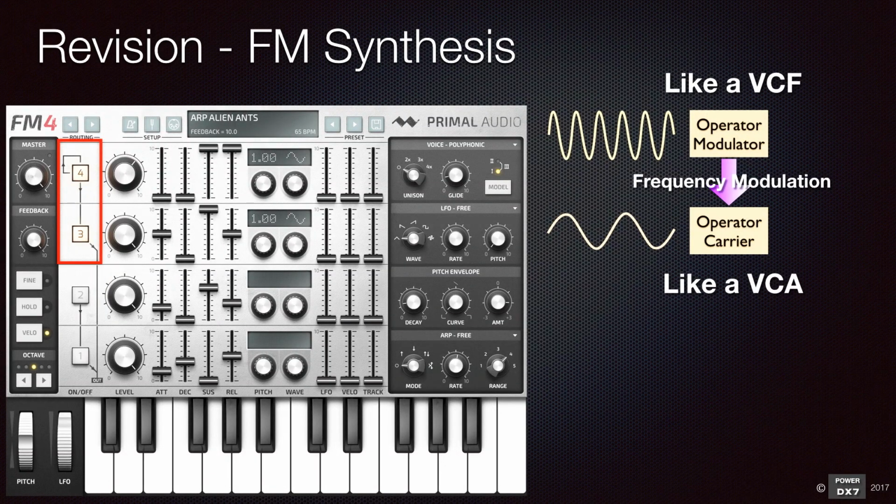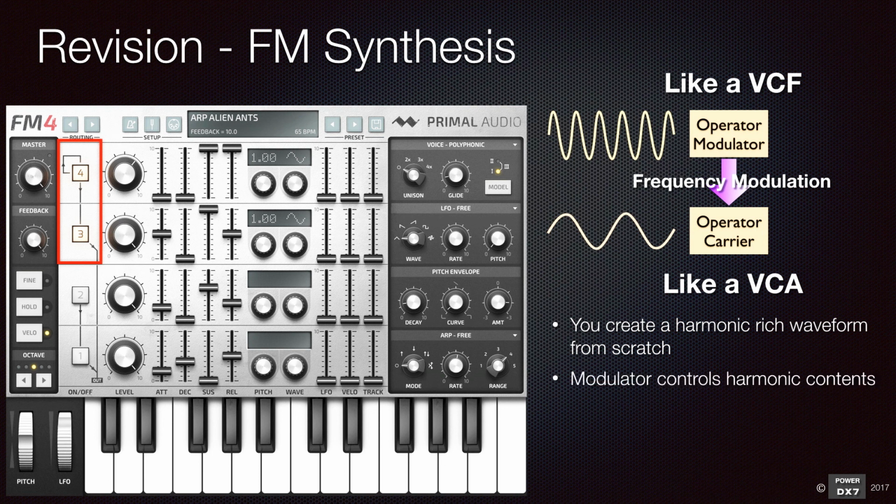For FM synthesis, you have an operator with a sine wave for less harmonic-rich waveforms, and you create a harmonic-rich waveform from scratch. For FM synthesis, a modulator controls the harmonic content of a sound. A carrier controls the volume of a sound.